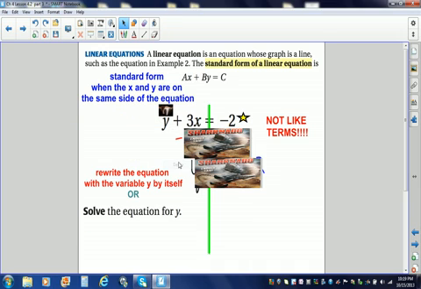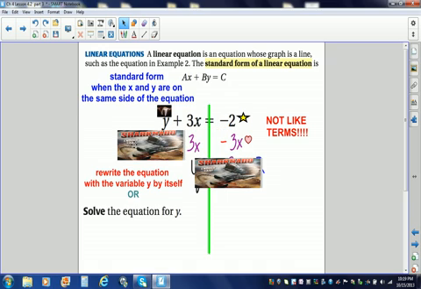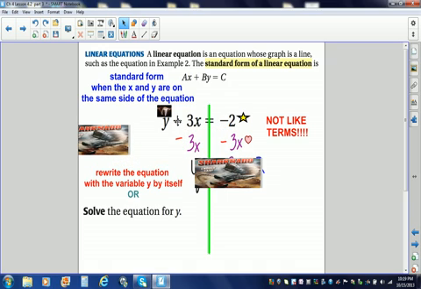We are going to rewrite this equation that is in standard form so that y, the tornado, sharknado, is all by itself. Or basically you're solving the equation for y. So we want to move 3x to the other side. The tornado, sharknado is coming for it. Oh no, please help me, get me to the other side. So you do the inverse operation. The inverse of adding is to subtract. Whatever you do to one side, you do to the other.